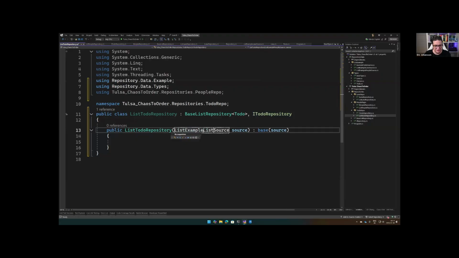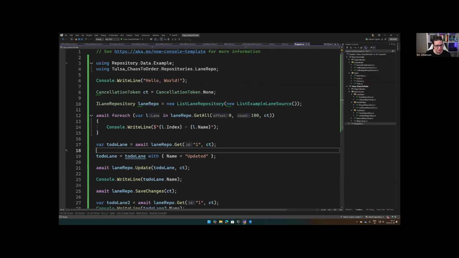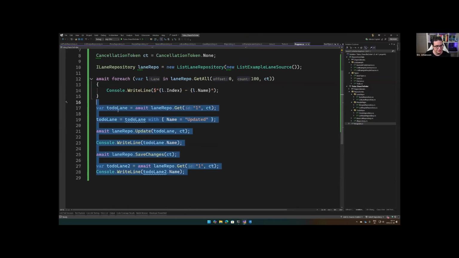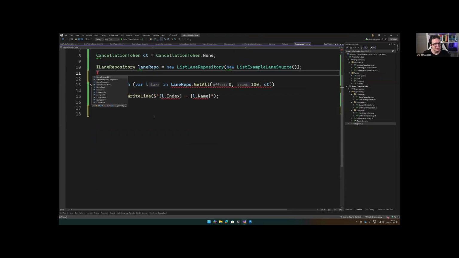Switch this over to a to-do source. There. So now we have repositories for these as well, which means that if we really want to, I'm going to clean up some code here. Let me create these up in the same place. We have to-do repository, to-do repo.